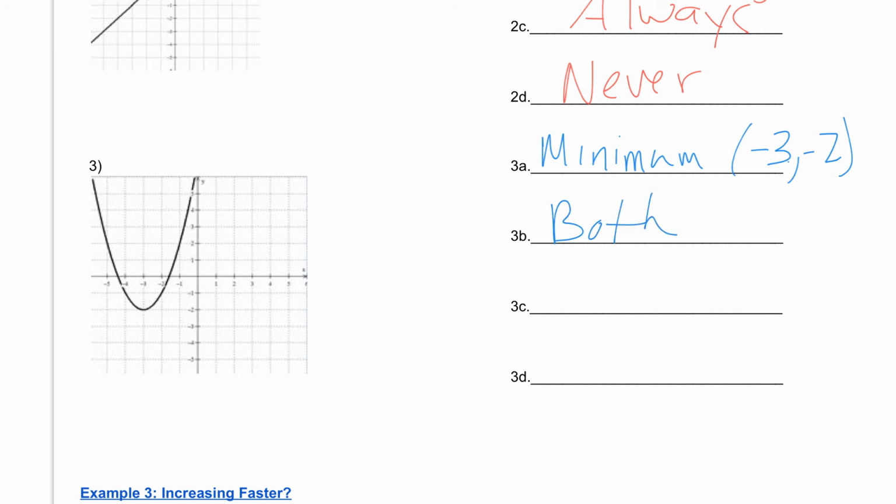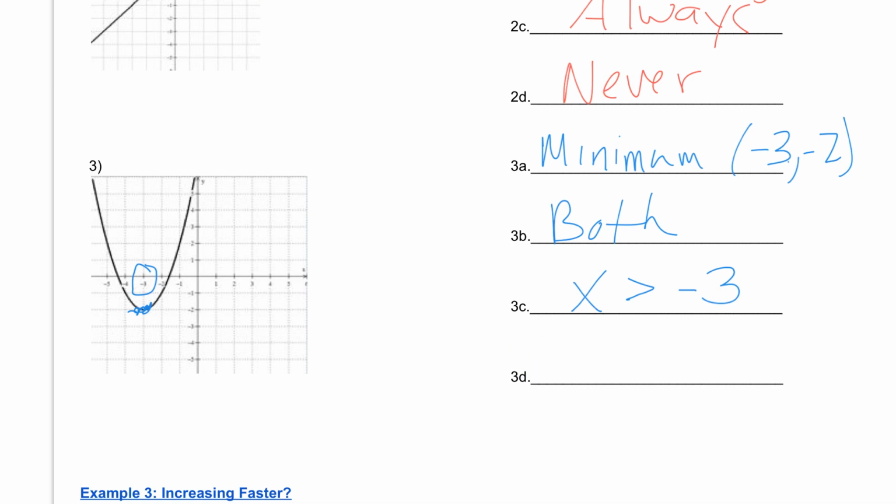For part C, we are looking at when is it increasing. When we're talking about increasing, we're looking at the x value. The vertex here, this is where our graph is changing from decreasing and then going to increasing. The x value that we're looking at is -3. So my graph is increasing for all values bigger than -3. So I would say here x greater than -3.